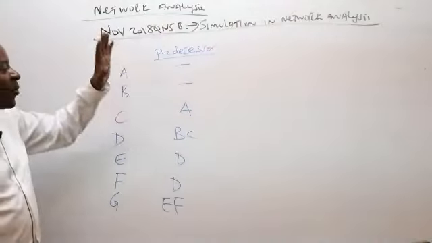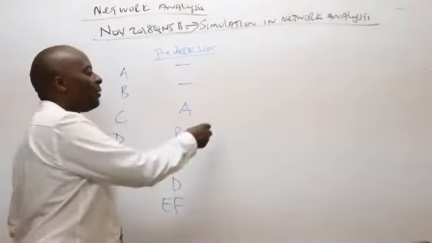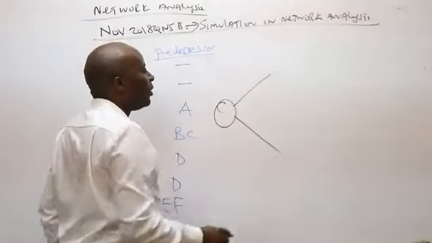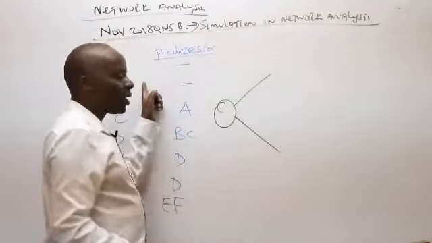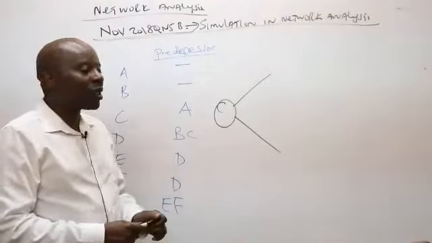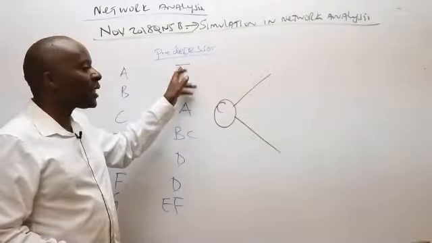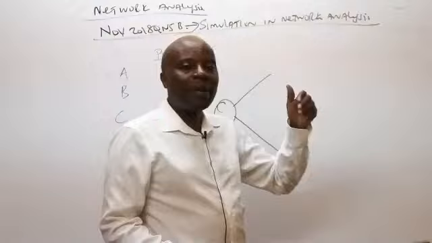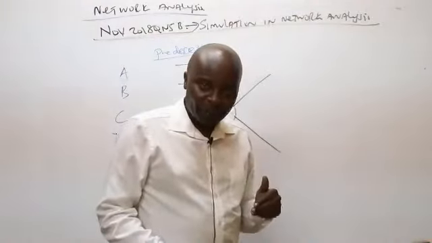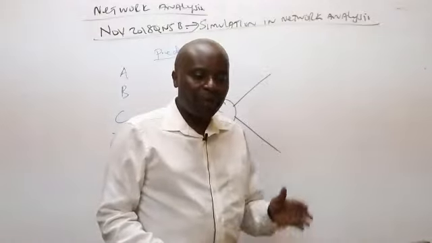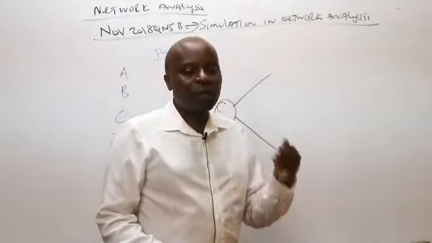So, ladies and gentlemen, what we have here is A and B do not have predecessors. Those are your beginning activities, because they do not have a predecessor. Remember that to precede is to come earlier. Like now, Uhuru Kenyatta was preceded by who?